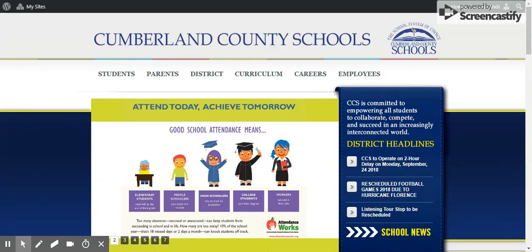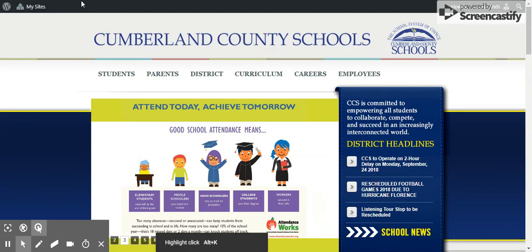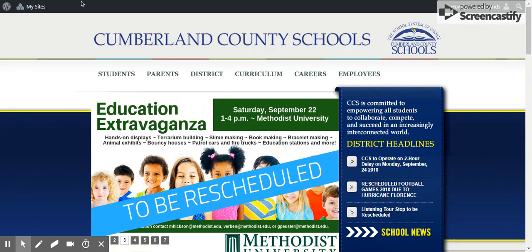Today we are going to be setting up your Destiny accounts. So we're going to be starting here on the CCS homepage. And from here, you will simply need to type in front. Don't click the whole thing so it's highlighted in blue like that. Hit the left arrow so that the cursor is flashing in front of CCS.